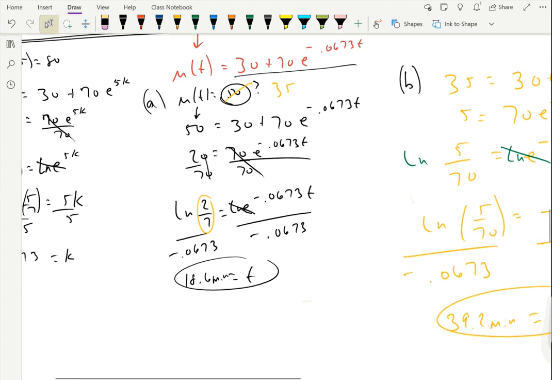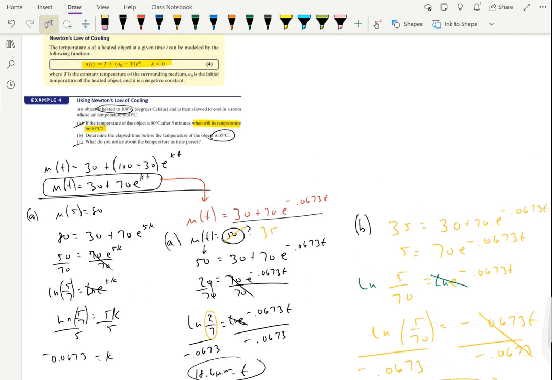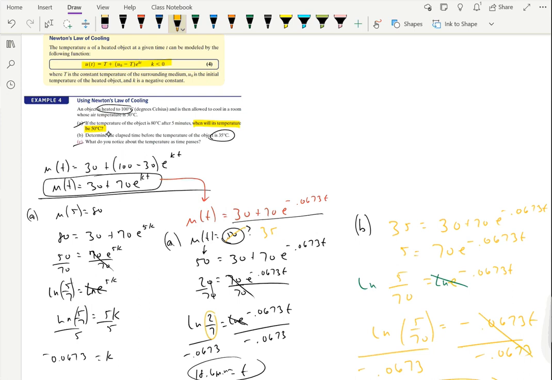Okay? So what we've done then is we've calculated on this particular question with Newton's law of cooling. We first had to come up with our formula. So we have to write our initial formula out, fill in our parts and pieces, and once we filled those in, use the first information. So it was 5 minutes, we were 80 degrees. Fill in the 5 minutes and 80 degrees to find K. So then once we find K, we could plug that back in and get an overall equation that has K filled in.